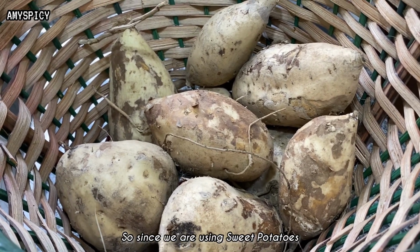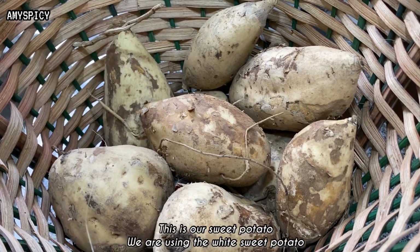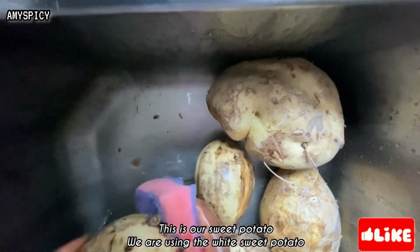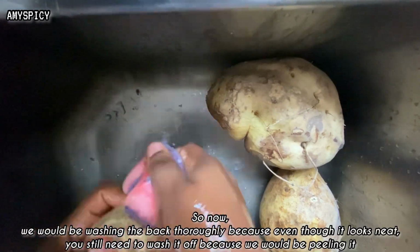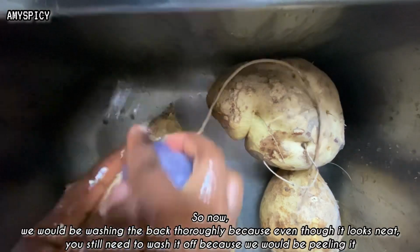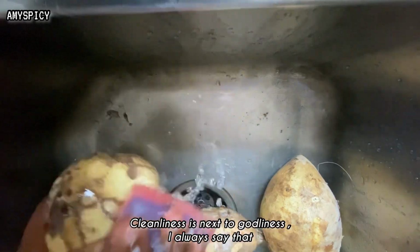So since we're using sweet potatoes, I was like, okay, let me add something to give our potato a bitter note. So this is our sweet potato. We're using the white sweet potato. Now I'll be washing the back thoroughly, because even though it looks neat, you still need to wash it off because you'll be peeling it. Yeah, and cleanliness is next to godliness.